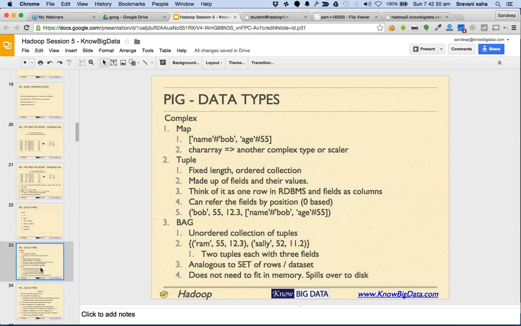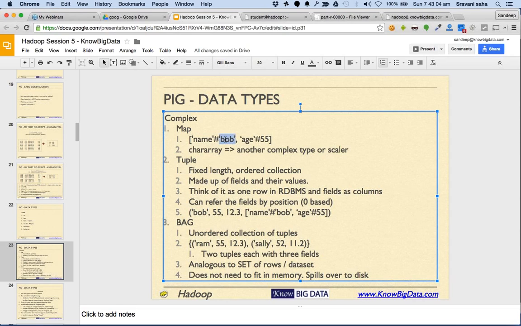Here Bob could happen to be a simple string, which is a char array. It could happen that Bob is another map. So here instead of Bob, we could have another complex map starting with the square bracket, something like this. You could have my key hash my value. So you could have this kind of complex structure as well.